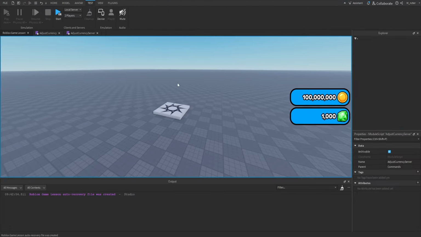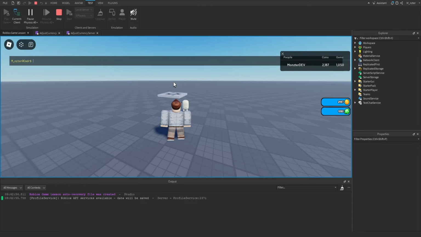So let's go into our game and actually test this out. Now, once we get into our game, let's open up the command terminal, and then we'll start typing out the command name. And as we're typing it out, we can see that this command is automatically suggested to us. Now, alternatively, we could type out the abbreviation or the alias that we included there as well, which is AC. And when we type out AC, we can see that this command is still given to us. Now, you can hit tab and that will autocomplete the command for you.